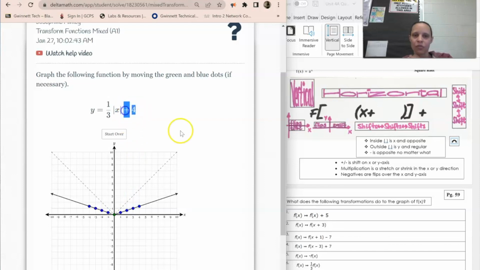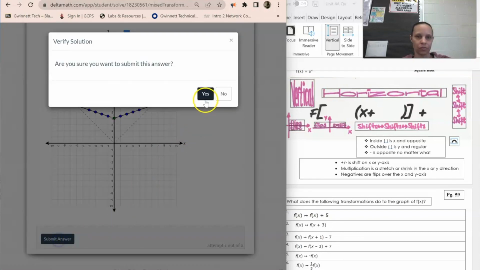Then what does a plus 4 outside do? All right, so let's see. Outside is y and regular. Plus and minus is a shift, right? So because I'm shifting in the y direction, I'm either going to go up or down. And it's whatever it is that I'm thinking, right? So plus 4 in the y-axis, plus 4 is over here. And it's supposed to be what I'm thinking. So this is going to shift up by 4. Again, if you're having problems with the function rules, you need to go do the work for the function rules before you apply it. Okay, and that's all you're doing.